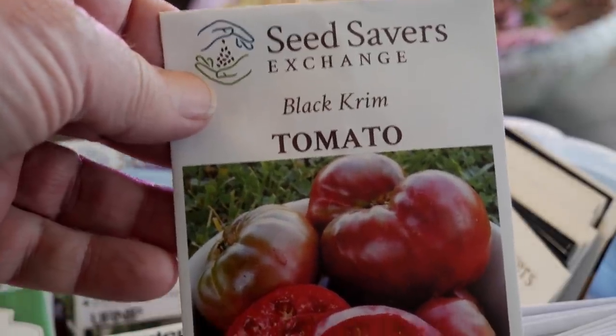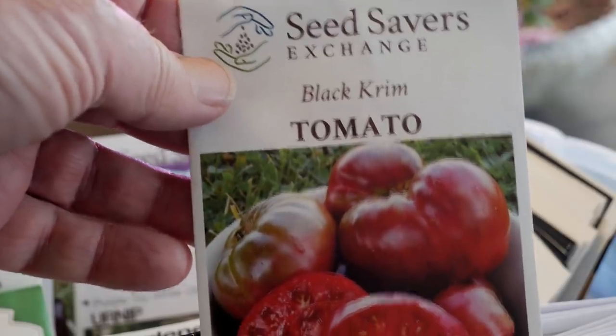I narrowed it down to this one — my favorite tomato, purely from a taste perspective and the fact that it's pretty easy to grow in my garden. It's Black Creme, and I've got this package from Seed Savers Exchange. It's packed with a whole bunch of tomato seeds, so even though I'll be tracking this individual seed, I'm also starting a number of other Black Creme seeds. Along the way, I'll show different methods — how I start seeds in different growing media — and side-by-side comparisons between growing methods. But it all comes down to this Black Creme.